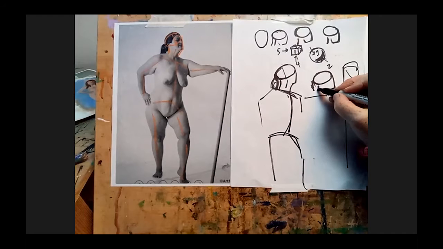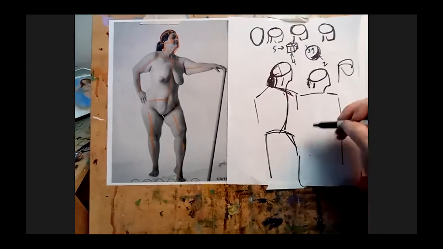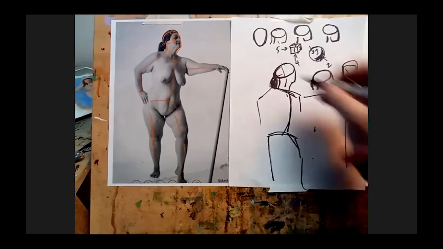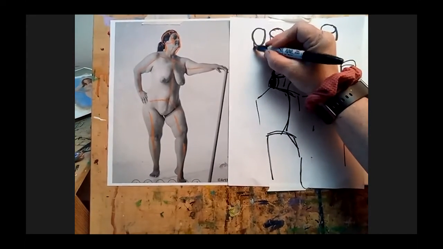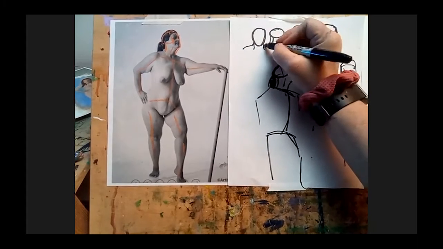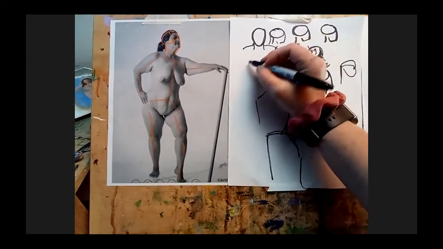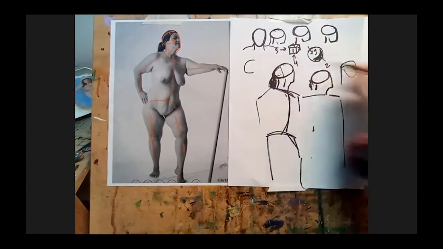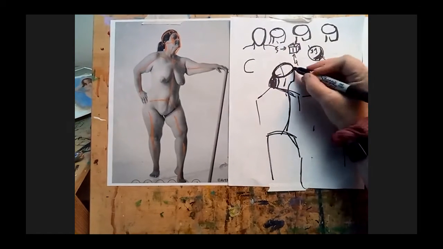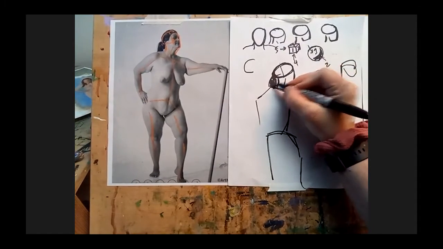So when you're sketching, just in general, when you see somebody's head from the side, from the front, you're sketching like this. Why am I frozen? What's going on here? There we go. So when you're drawing somebody from the front, it's like this, and then wherever their neck is, in relation. But when you're drawing somebody from the side, it's always here, right?